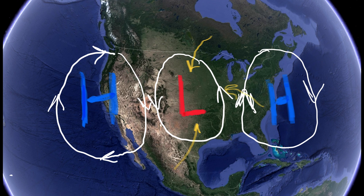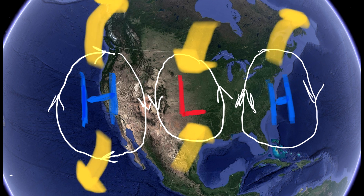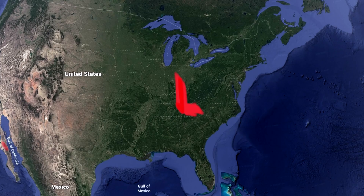The speed of these systems varies but I'd say three to four days is a good time period for an average cycle. The air is flowing outwards from a high and in towards the low. It's a three-dimensional process so it's a little difficult to show on this two-dimensional surface. The weather systems themselves are moving from west to east, and the speed varies but typically a three to five day cycle between systems.